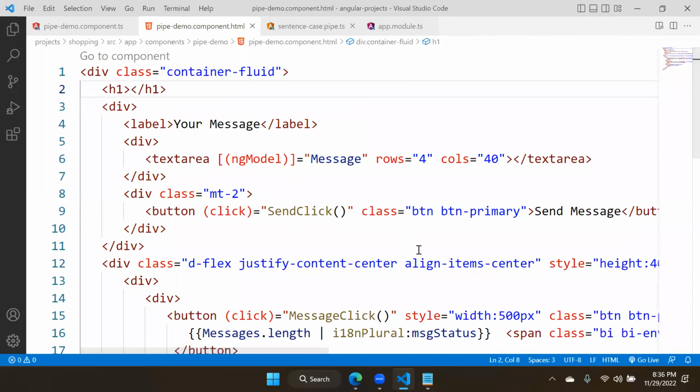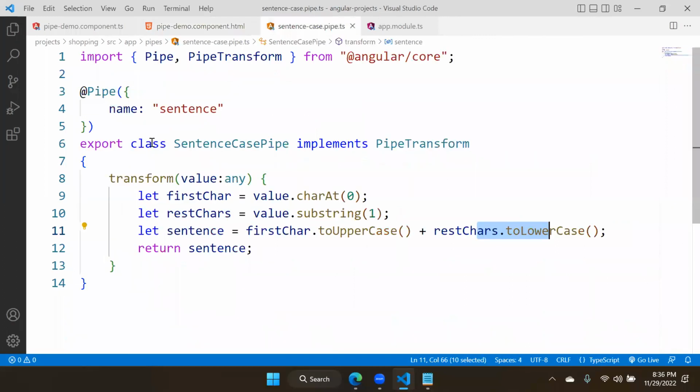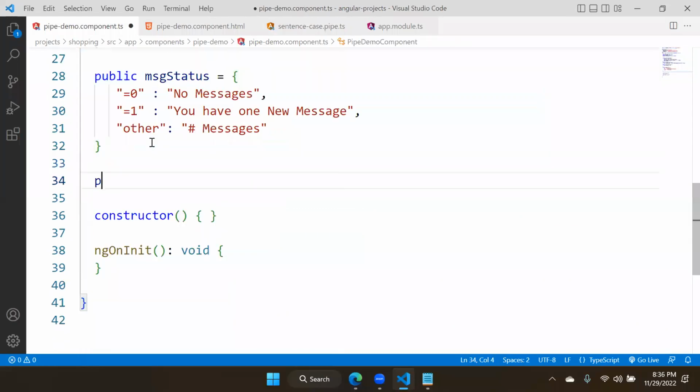This is the same as our previous example, but I am giving one message: public title. Title is what type? String. And see, I am writing this in toggled letters. That means what I am doing here is WELCOME, and I say ANGULAR. Like this I wrote it. It is scrambled, right? Welcome to Angular.